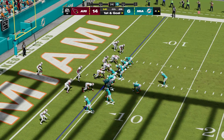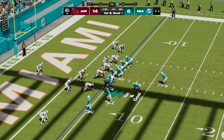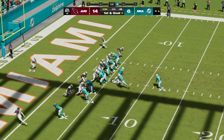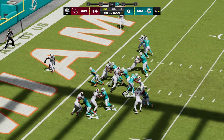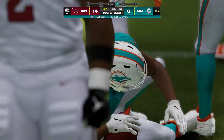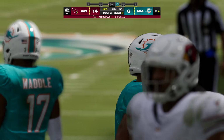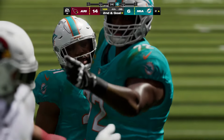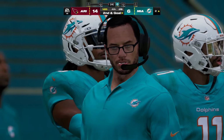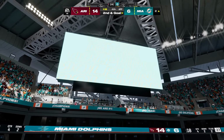So now on defense, do you assign a man to him and try and cover him before he gets going? Now Tua. Here's Mostert. And he gets halfway there from the 4 to the 2 on a gain of 2. If you're going to keep these guys out of the end zone, you've got to be able to commit to stopping the run, and that's a nice job there getting the safeties involved in run support.